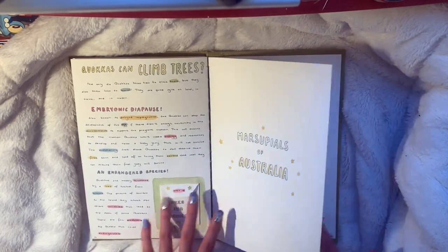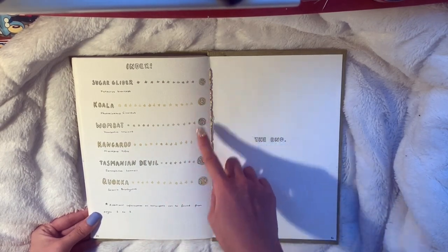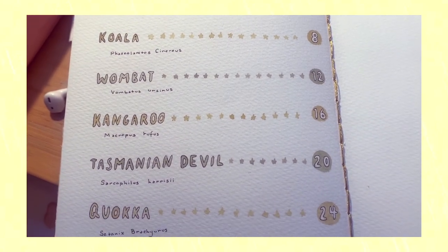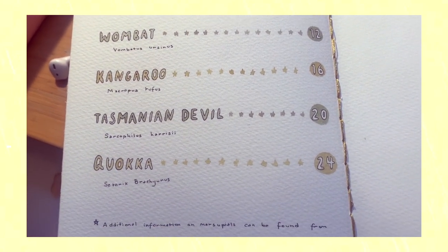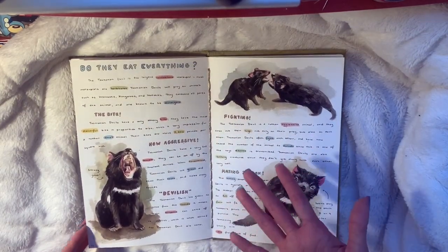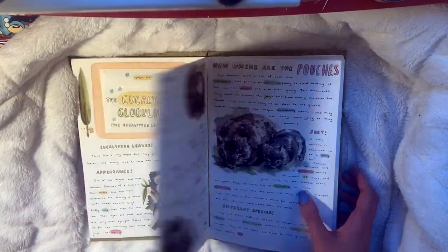That's pretty much it. There's a last little splash page that says 'Marsupials of Australia' and then the index with page numbers and different subjects. It also notes that additional information on marsupials can be found from pages one to three. Also worth noting - everything in here is handwritten. Some people in class said it looks like I typed it, but I did not.